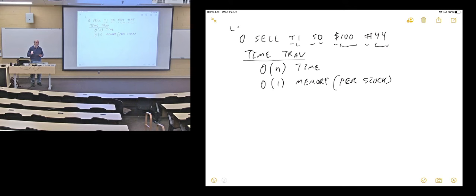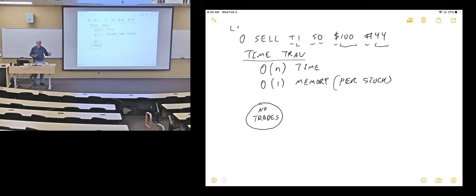The idea of a state machine is in addition to recording the important data, I'm going to record one other thing. I'm going to record what state I am in. So what states are important to a time traveler? Well, we could call it the beginning state, the initial state. I could have a state, I could call it, I have no trades. So I've seen no trades yet. That's my initial state. Now, other states we'll get to in a few minutes.